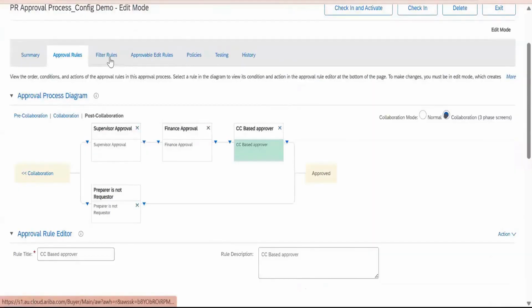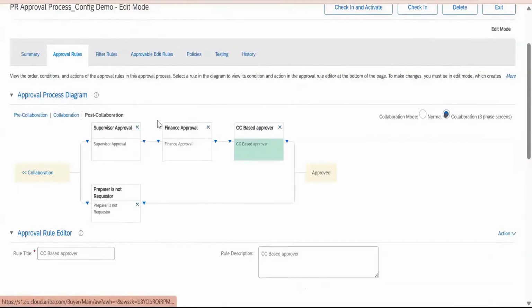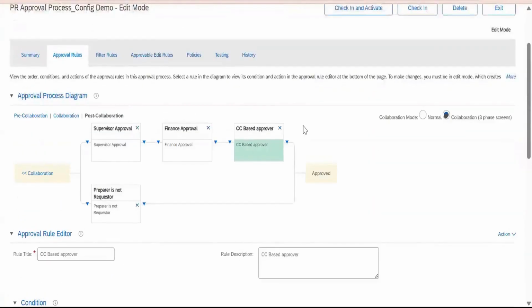Now I have done, so I'll go back to the filter. Like that, you can create as many nodes as you want. Ariba recommends that more than 50 records are not recommended because the system will have a performance issue. So up to 50 nodes, you can easily configure it. Even if the client is having more, there is also no problem.